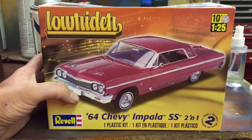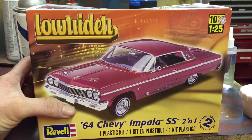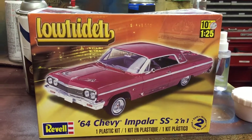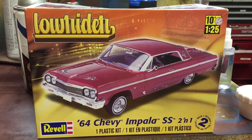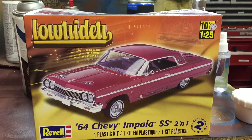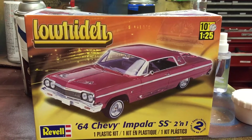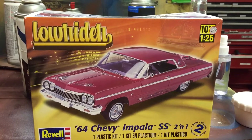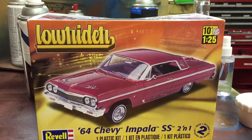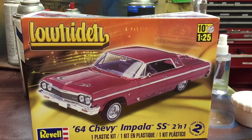I'm gonna get in on the cancer build. I'm gonna do this lowrider — my godmother, my aunt, passed away from lung cancer, and my sister-in-law had breast cancer and she beat it, it's been like 10 years, survivor of it. And a good buddy of mine that I used to ride with just passed away recently this past summer with leukemia.